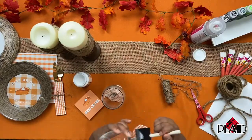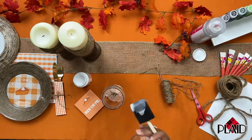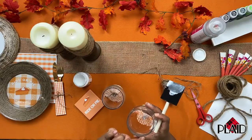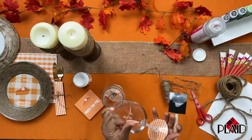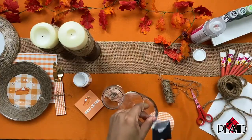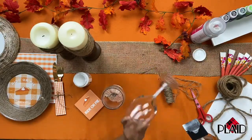And if you really wanna get creative at home, you can probably even wrap the entire glass, maybe not all the way to the rim, but maybe about 1 to 2 inches below the rim. At home, I just thought that I really liked the look of it to just be around the stem. So that is pretty covered.